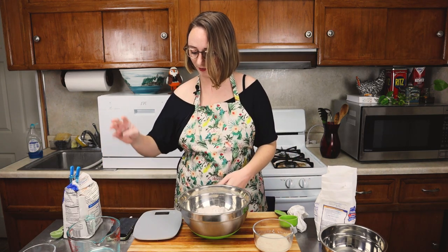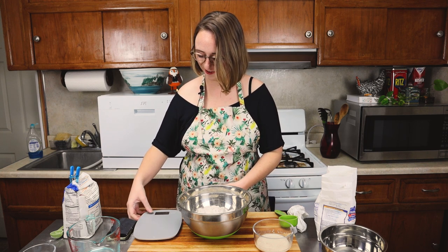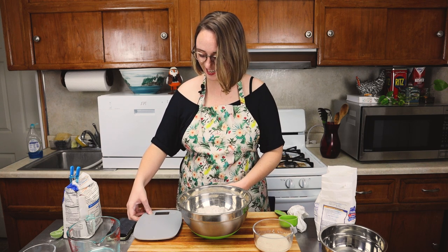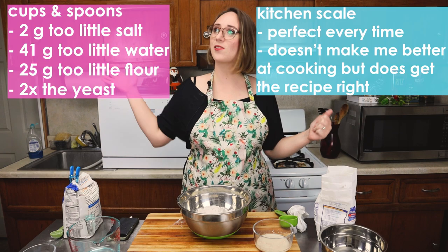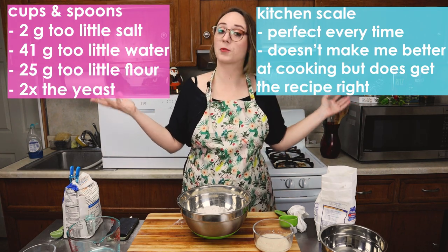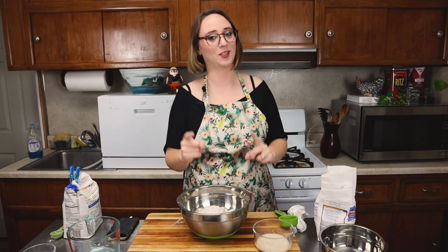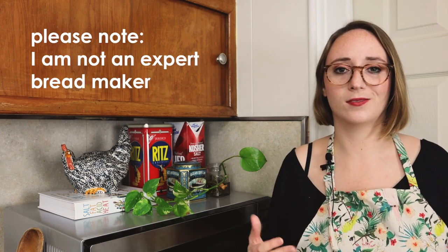Now we have all of our ingredients correctly measured. And as you can see, if I had done it the other way, why won't you turn off? All right, now everything is actually correctly measured. So let's get this bread. As you can see, if I had done it the other way, it would be not exactly what it was supposed to be. So let's find out what it is supposed to be. All right, educational portion of the video over. I'll show you how I make the baguette, but we'll just do it Babish style, because I feel like it.